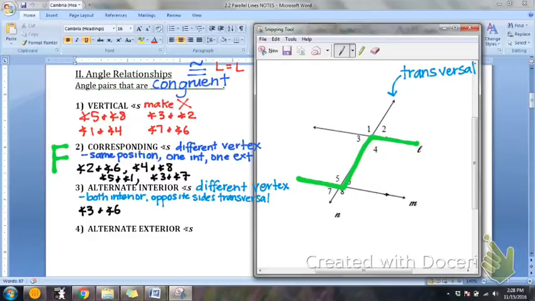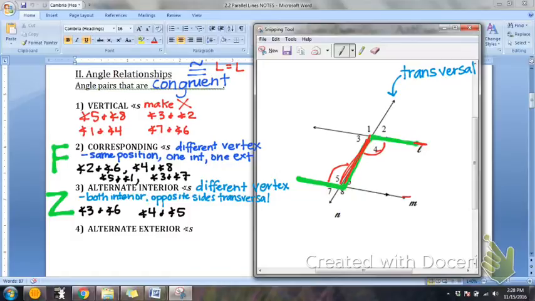But what other two angles, Belinda, would we be looking at? If we know that 3 and 6 are a pair, what might be my other pair? So we have to look on the inside. So 4 and what? What's on the opposite side of this line? 5. Good. So 4 and 5 together are alternate interior angles. They're all the same. They are the same measurement. So these angles make the letter Z.